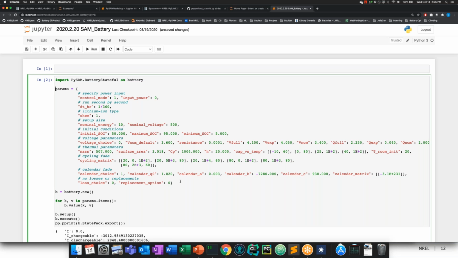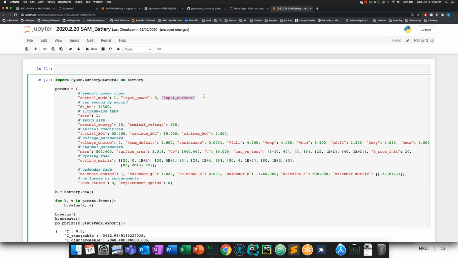It's literally just the physical components of the battery, as well as some control variables, such as what's the mode that I want to control it by. When I select 1, it means I want to give it input power. If I select 0, it's by input current.